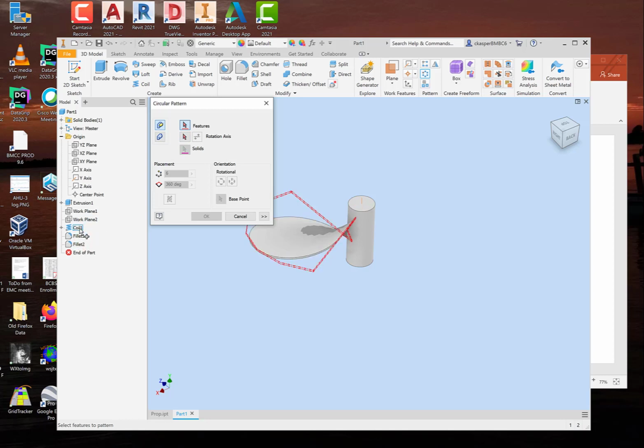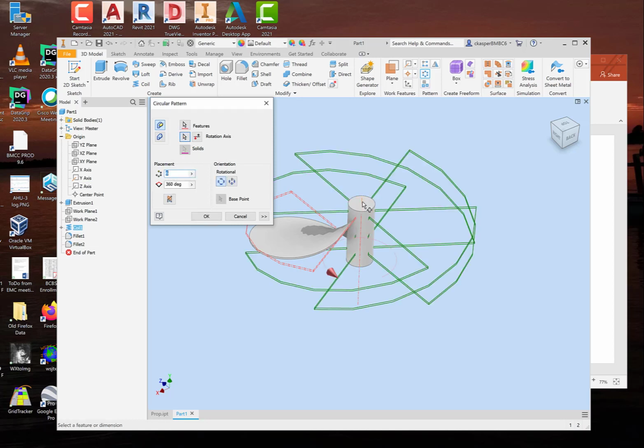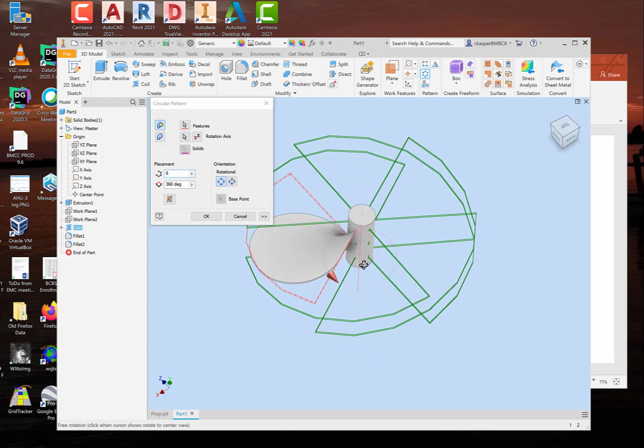Now we'll start with the coil. But you notice when I chose coil, these are still sharp looking. So what if I did, oh yeah, and let's choose our rotation axis right away too. That would be that one right there, the y-axis. And of course, it defaults to 6. Look at it, it wants to put 6 blades in there.